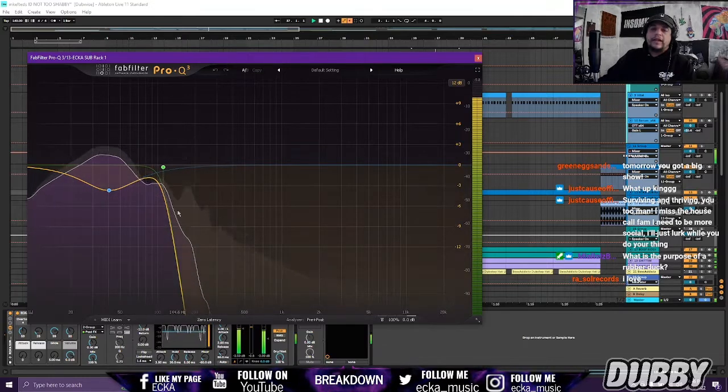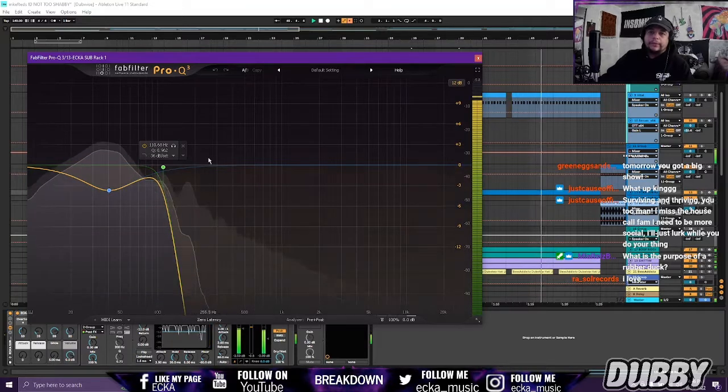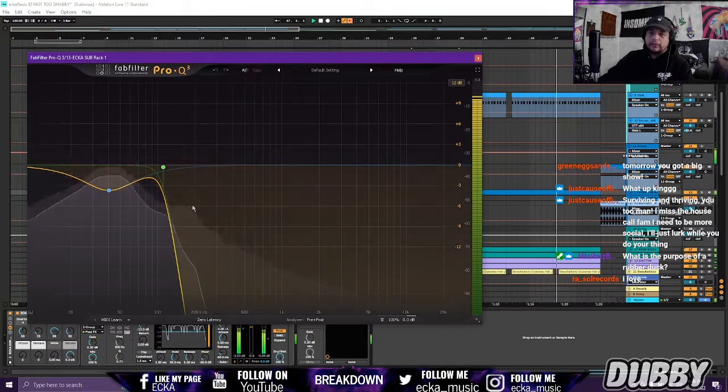So you see how there's that little bit cut off, a little bit still there right here. So that's going to be blended in with what's left and cut off over here. That way it's more in unison, more of a symbiotic flow and conjoinment with the frequencies through the EQing.